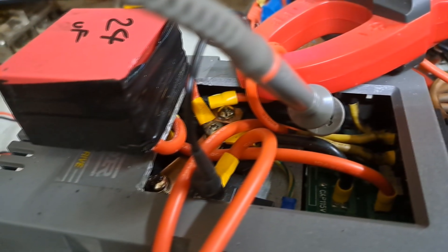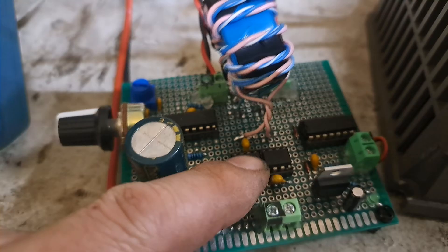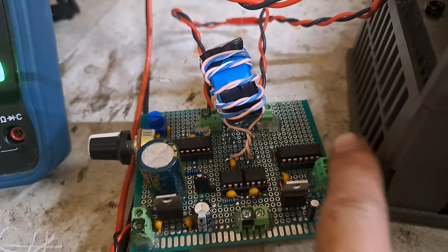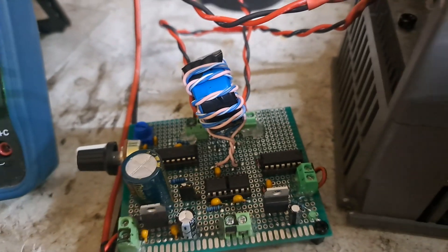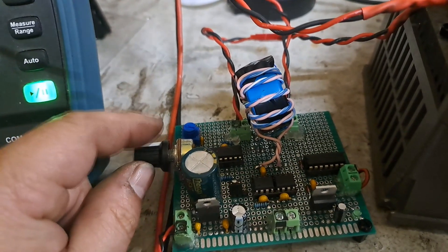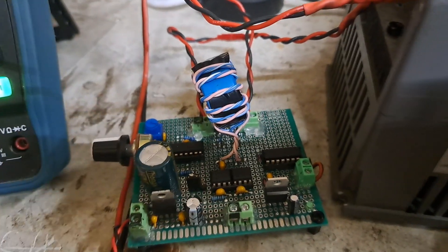I'm basically driving the brick with just this little board here - a couple UCCs driving a GDT. I can run feedback if I want, but right now I've got it jumping over to run off this TL494, set up as a PWM drive with duty cycle trimmed to 50%. It's set to run from about 22 kilohertz up to even a couple hundred kilohertz.